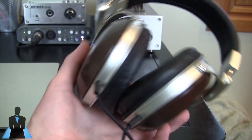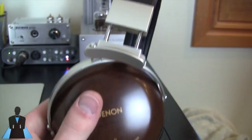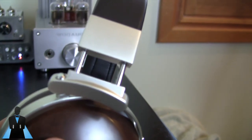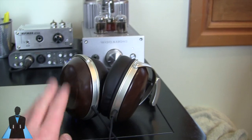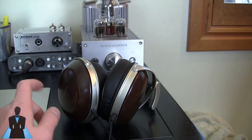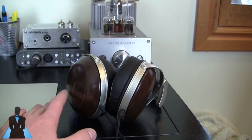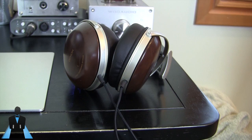They're obviously a beautiful wood enclosure made out of all aluminum alloy, which is pretty amazing, or actually magnesium alloy, and the hinges right there are aluminum, which is pretty impressive. Super soft, very light, and very comfy. And these are closed, so they're really, really good for hip-hop, dubstep, that kind of style of music. So they have a lot of bass to them, which I really, really like. You have this braided cord here, which is pretty fantastic, and it goes to a 1/4 inch connection.